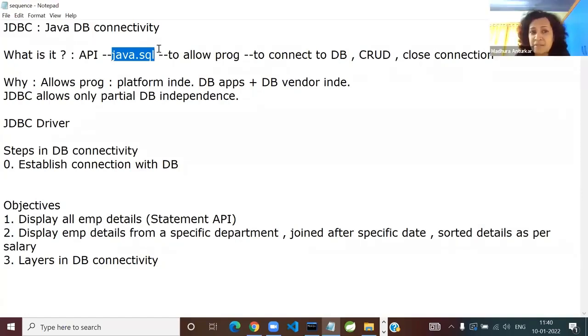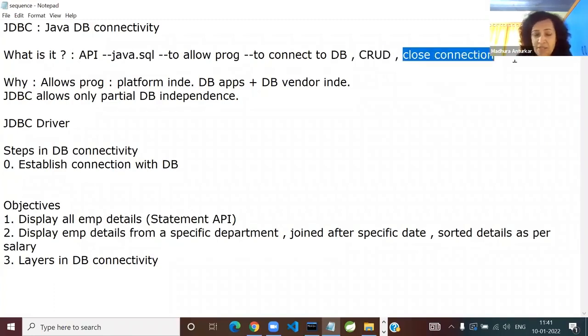And why JDBC? To allow the programmer to connect to the database and perform CRUD operations: create or insert a record, retrieve or select records, update, delete, close the database connection, and also searching and sorting, everything.